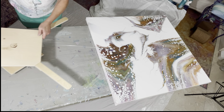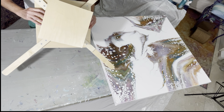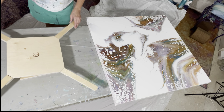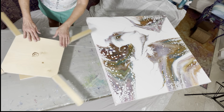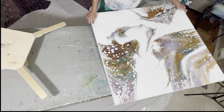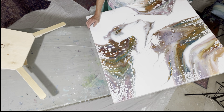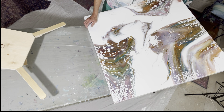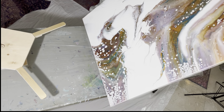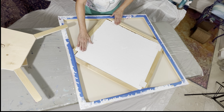It's about 13 inches and it came with these extensions you can screw on or off, plus a smaller one. Now, this is an old canvas — I tried a pearl pour on a large canvas, my first one. I tried a funnel pour for the color and it all came out at once, so I tried to work with it but it didn't work out. So I'm going to show you how I set everything up.